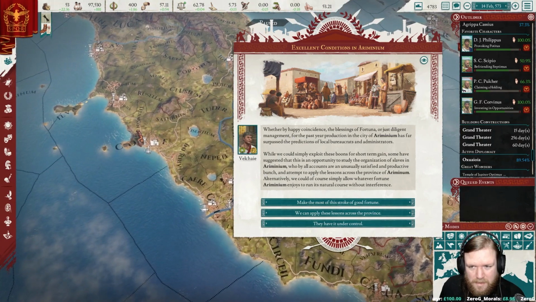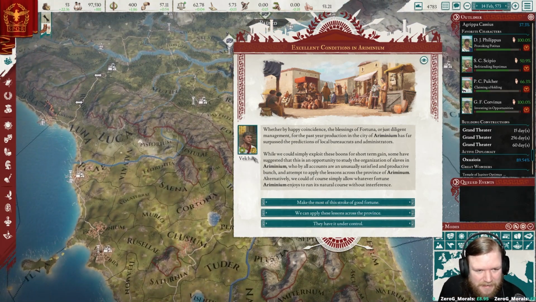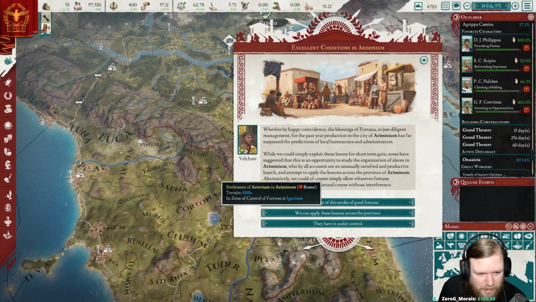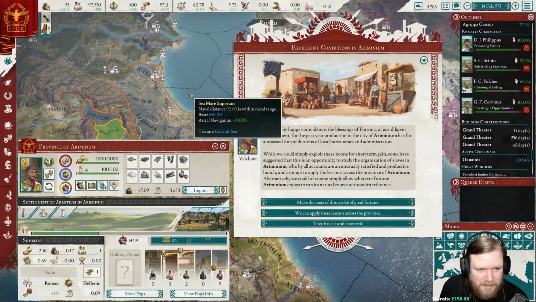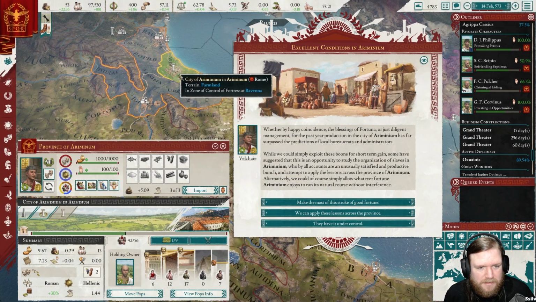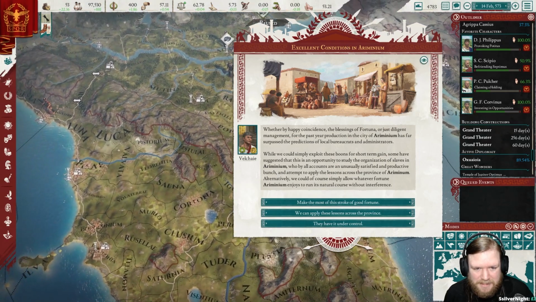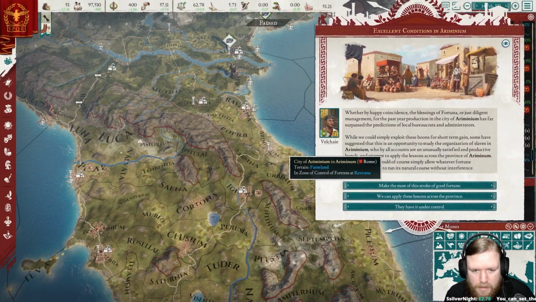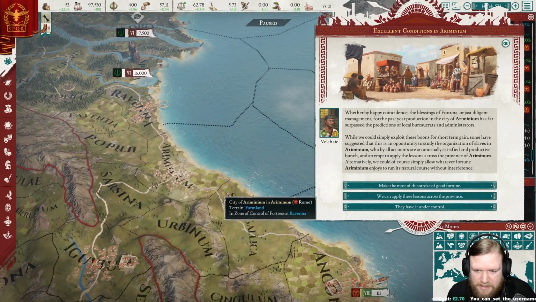No, seriously, where is this place? It would be nice if you actually highlighted Armenium. It's over there. Okay. And in fact, the province is there, but you can't see it because it's hidden behind this. I see the problem. Definitely needs to be highlighted.